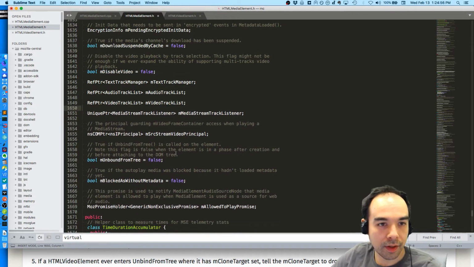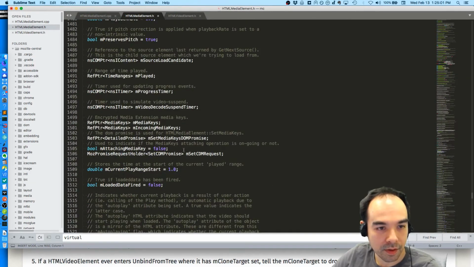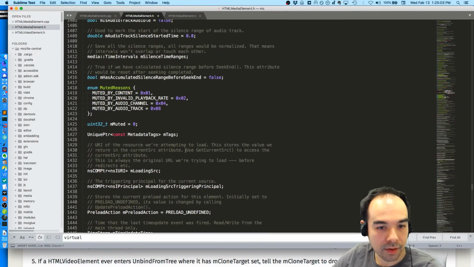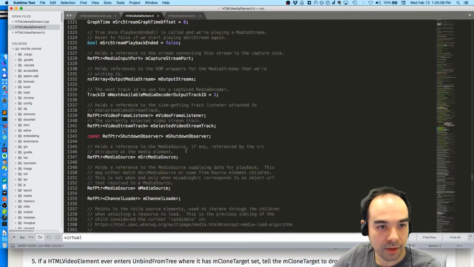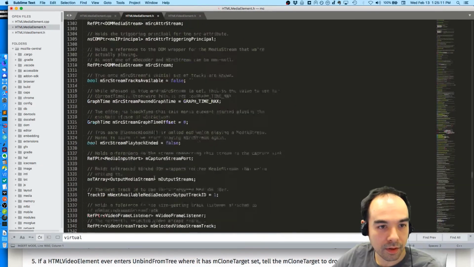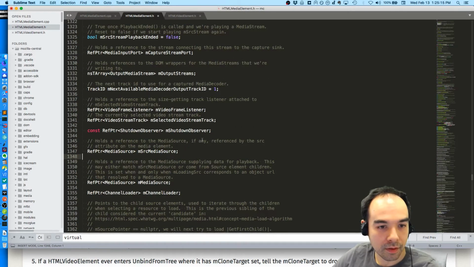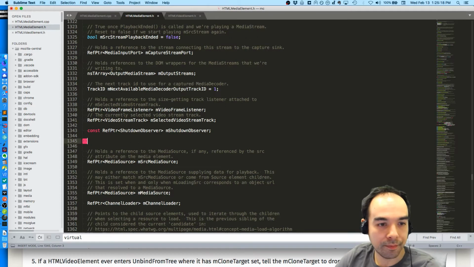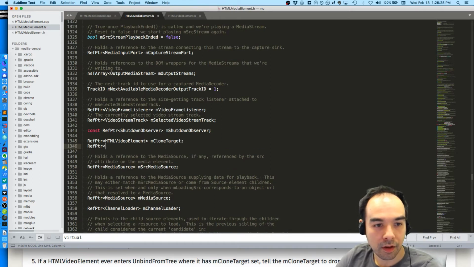So here, there are some ref pointers up here that might make more sense as a place to put things. Com pointer, pending events, ref pointer. Let's put it here. Ref pointer, HTML video element, mclone target, mclone source.